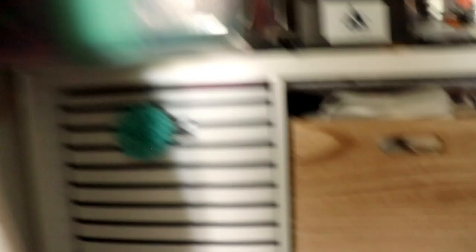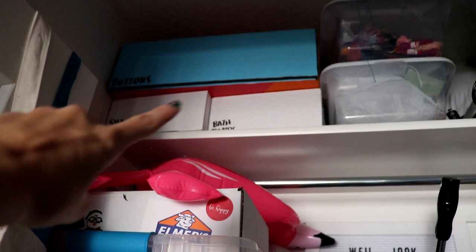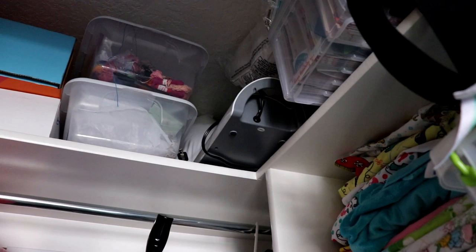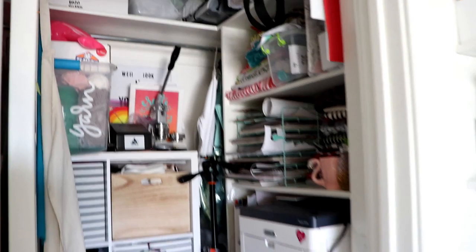Down here is extra letter boards, and then all the letters for my light boxes and my letter boards. I'm overflowing - people have given me some. This thing is full of yarn. This is my button maker. I've just got a bunch of random things - this is a silkscreen kit, this is a bath bomb kit, this makes friendship bracelets. Spanish moss. My laminator, I've got cards, my camera bag, extra stuffing and pillows, some cute aprons. Like I said, it's just kind of my catch-all. It's a little bit embarrassing, but I need it, so I can just shut that door - no one has to know what a mess it is.